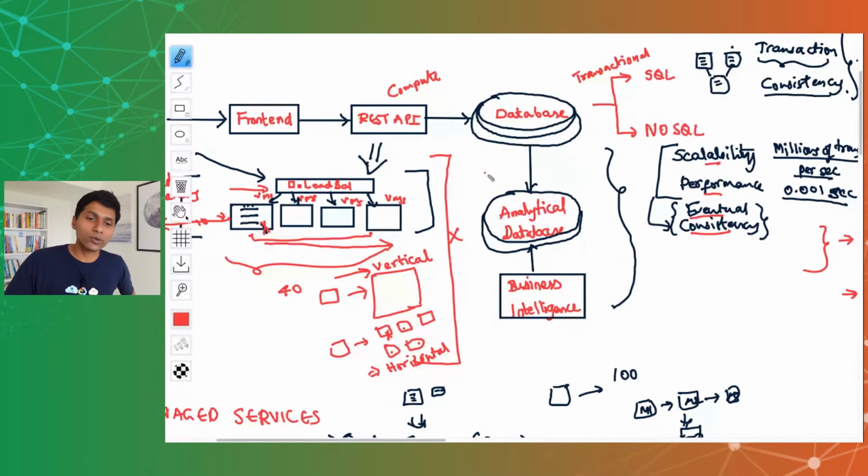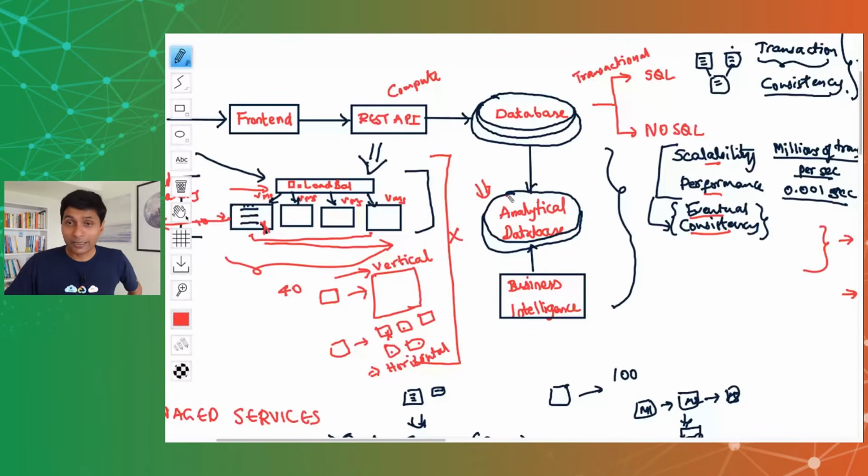These are databases where you probably load data one time or regularly, once a day or twice a day or once a week, and you'd want to do complex querying around it, right? These are typically called analytical databases. Analytical databases also allow data coming in streams, but most of the time data is loaded as a batch.